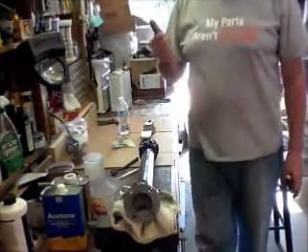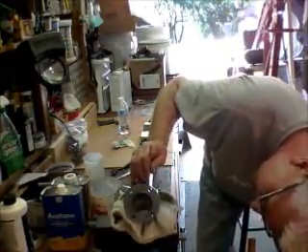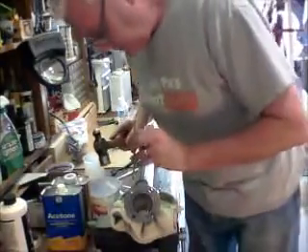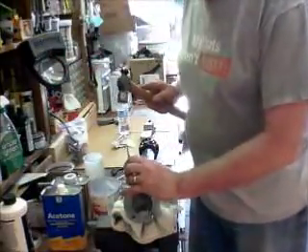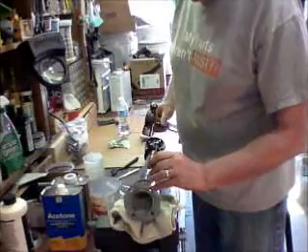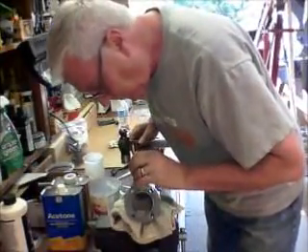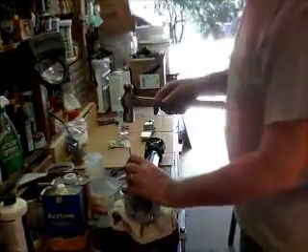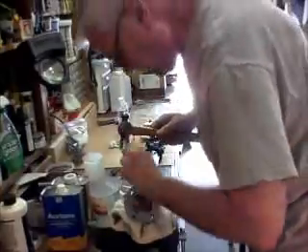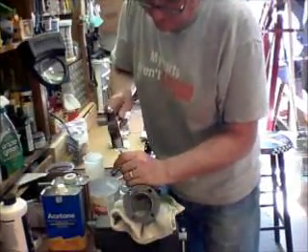I've got a piece of stainless steel here — maybe that'll hold up to the hammer. It's a little thinner. Yeah, there we go. Now I've come home on the edge of the yoke, on the outside of the cap. One on each side maybe. We'll flip it over and do the same thing to the other half. It's got some rubber underneath it there — I don't want to catch the dust cap. There we go.